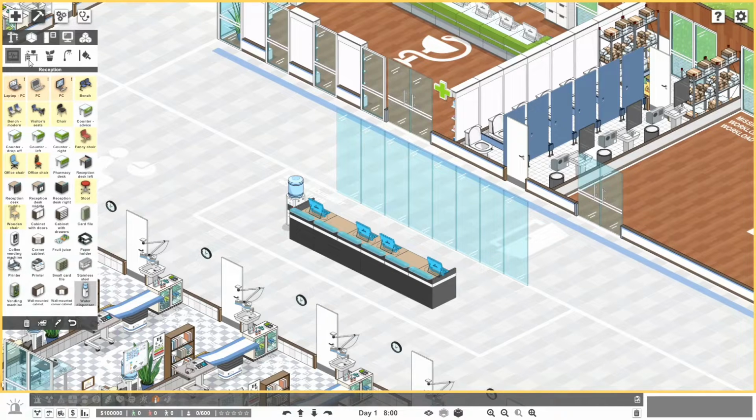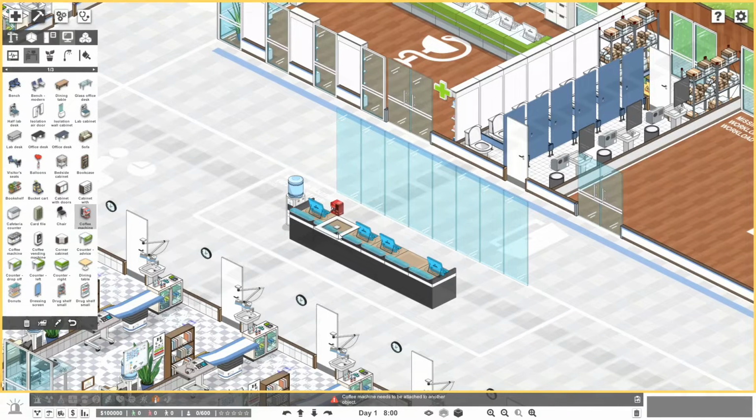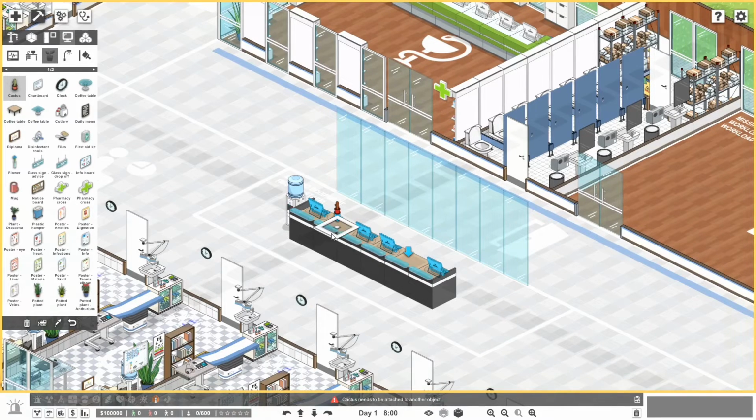What else can we do? Balloons? No, no balloons. A coffee machine? They don't want to put a coffee machine on there. But what I am thinking is we could do something like plants or something. Maybe like a cactus up here. And maybe some files or something. Disinfectant tools. Maybe some disinfectant tools. It is a pandemic hospital after all.